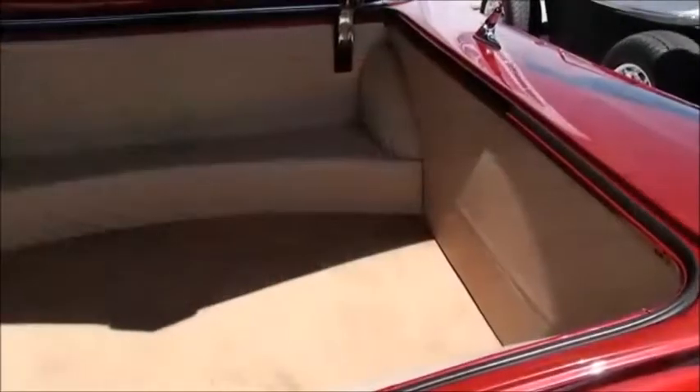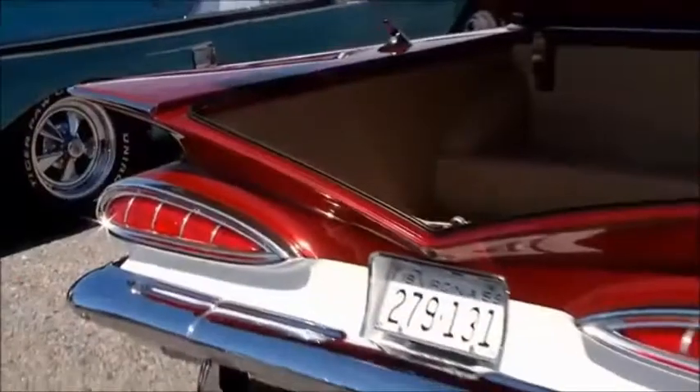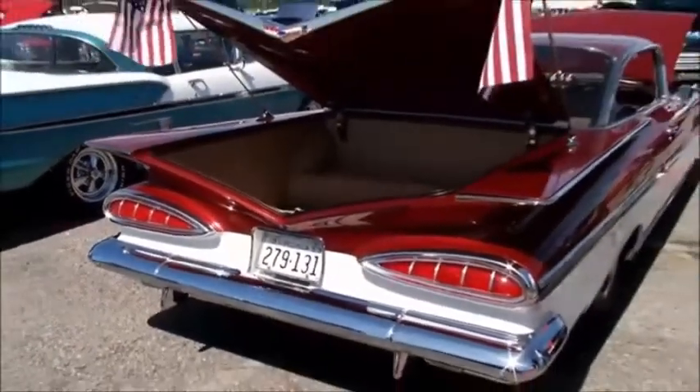We had a few man-sized holes in the car — we knew we had some floor problems. But when we got back to the trunk area, we discovered that the inner fender wells had been duct-taped to the trunk floor on both sides. When we pulled the duct tape off, it had Bondo behind it, and then spray bed liner over top of that. By the time we got it all off, a person could actually step through the hole. So we ended up having to find a donor car to get inner fender wells to put in the trunk.